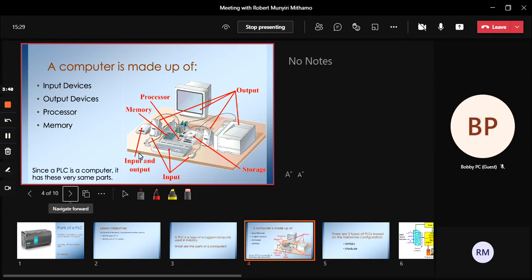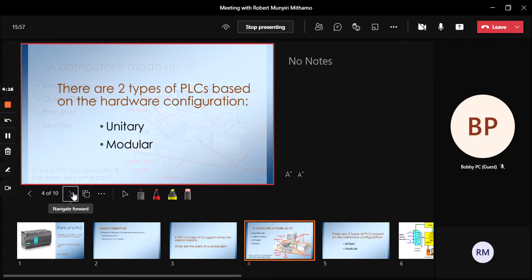Finally, we have the memory. The memory, this is where data is stored. For us, we have a brain which can think and has storage at the same time. But for a computer, we have a separate memory, because the processor does the thinking, but it doesn't store information. So the memory in a computer is where the information is stored. The data you input is stored there. The information which is outputted to you is also stored there.